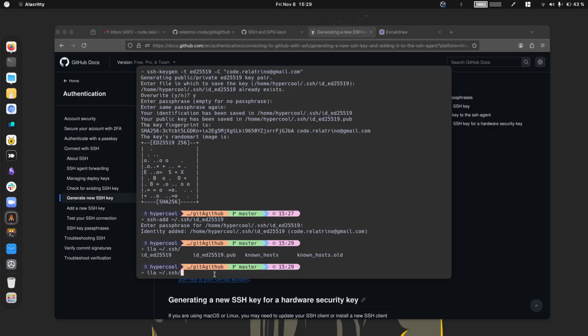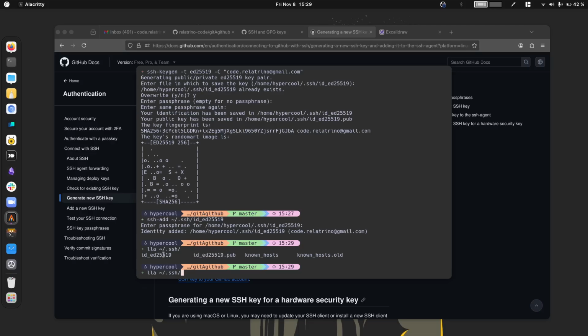As you can see here, we have id_ed25519. This is your private key. This thing which has a .pub attached after it is a public key, and then there are other things.